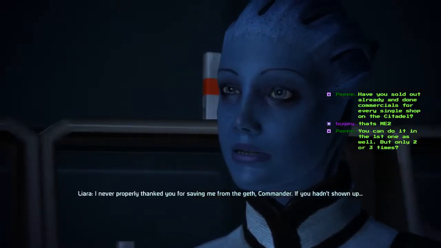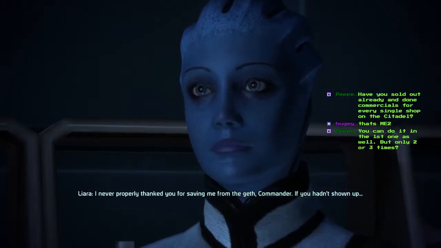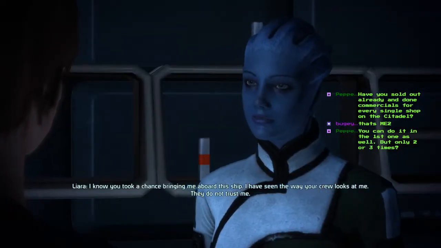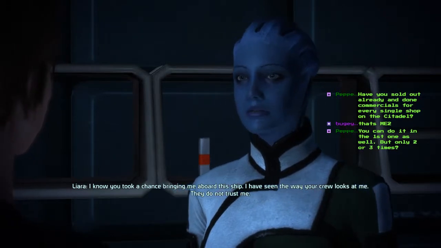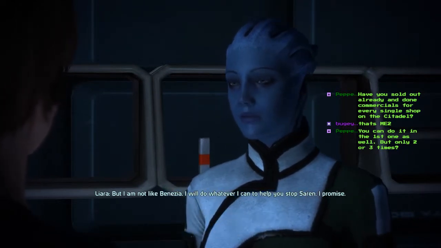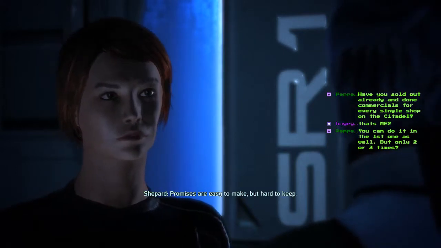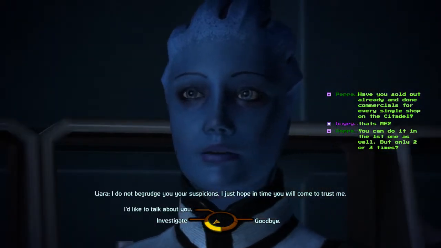I never properly thanked you for saving me from the Geth, Commander. If you hadn't shown up, I had to save you. You can help me stop Saren. I know you took a chance bringing me aboard this ship. I have seen the way your crew looks at me. They do not trust me. But I am not like Benezia. I will do whatever I can to help you stop Saren. I promise. Promises are easy to make, but hard to keep. I do not begrudge you your suspicions. I just hope in time you will come to trust me.